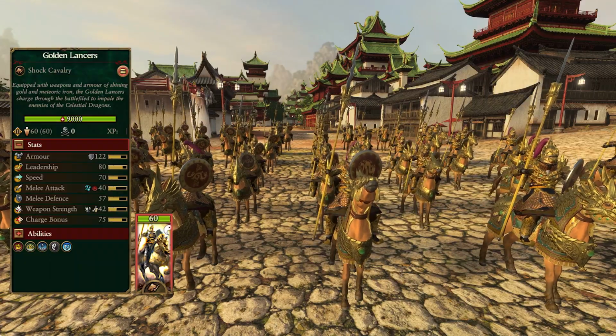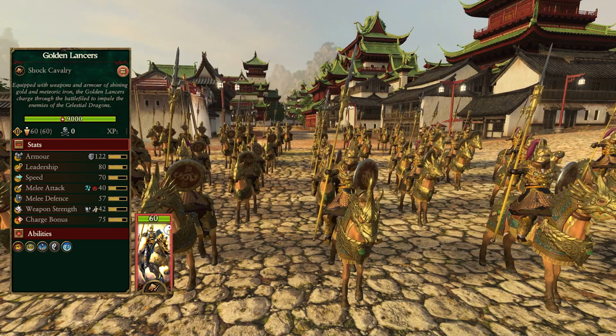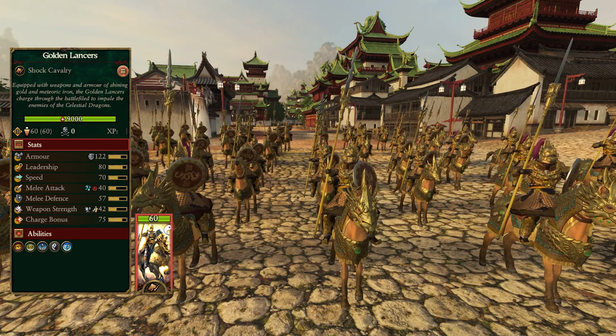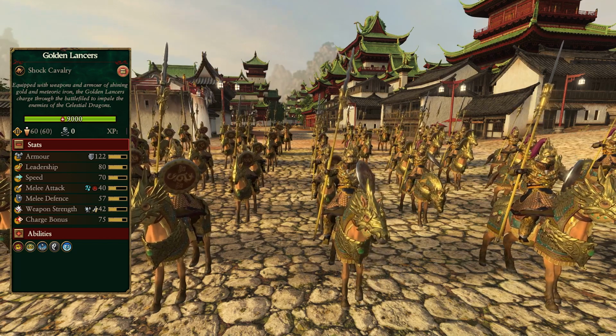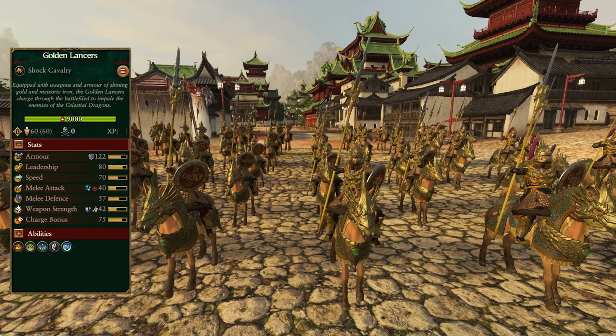Starting with our shining lads clad in a mix of gold and meteoric iron. The Golden Lancers are going to be a devastating cavalry force, drawn from the ranks of the Frontier Guard and given the best equipment Cathay has to offer. They've got heavy armor at 122 and a silver shield to shrug off missiles, and will have 70 speed, right on par with most Empire cavalry.